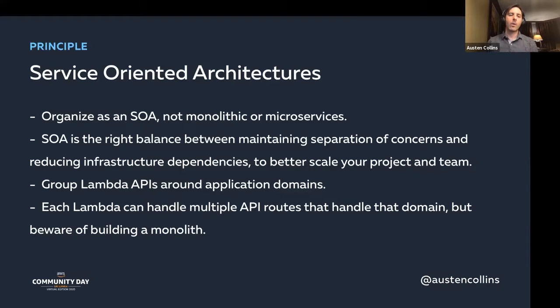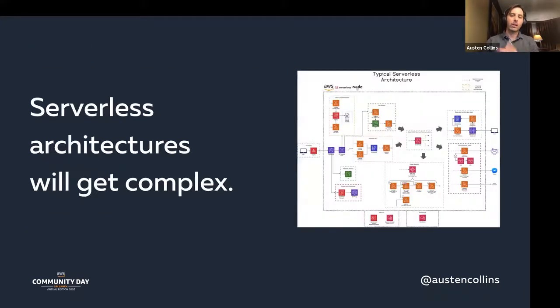However, if you know that this is where you're ending up, and you know that this is inevitable, you're going to head into this. What we've learned is we like to actually start grouping logic on Lambda functions instead of leveraging a microservice architecture that has one task per function. Because if you go that route, you're going to end up with a lot of units of deployment to manage. Each one of those has infrastructure dependencies.